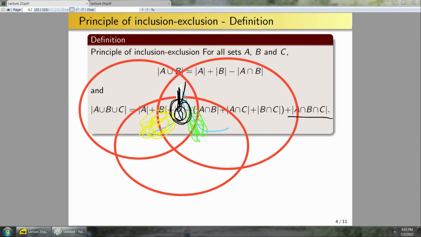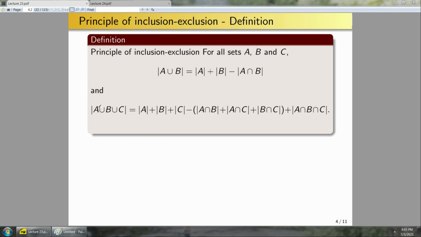So this is the basic idea for how you argue that this equality holds, and you can build higher dimensional analogs for arbitrarily many sets. You just keep adding and subtracting things as you go along. So yeah, it gets a bit messy with more than 3 sets, but you can do that, and at most for this course I'll ask you to do it for 3 sets. Okay, so again, this can be generalized to an arbitrary number of sets. So this is what I will refer to as the inclusion-exclusion principle.